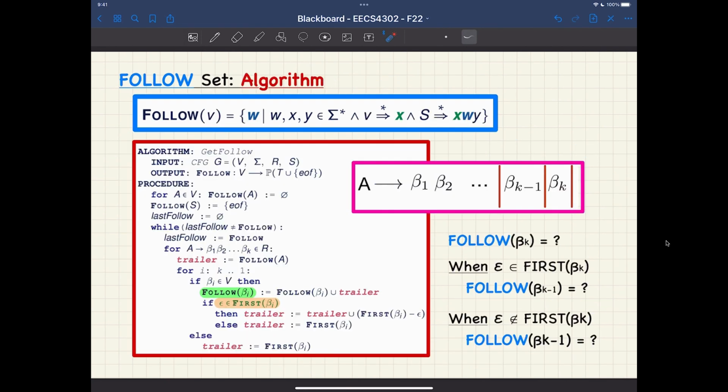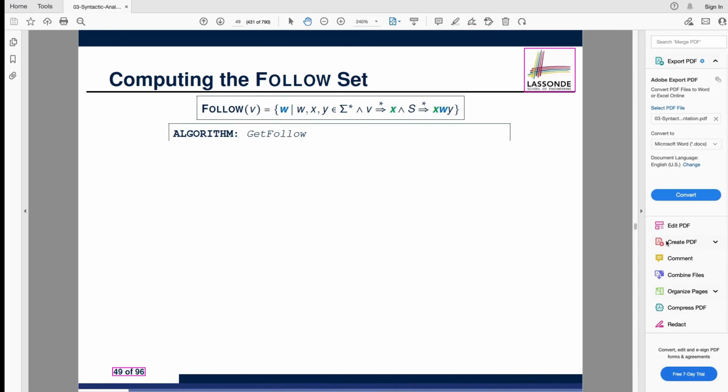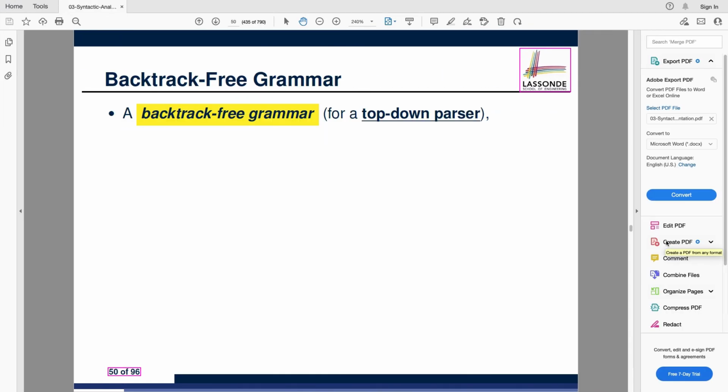Okay, follow set. Before the break, we talked about just intuition. Now we make it more precise. I will highlight certain lines you should really look into a little bit more when you can stay by yourself and convince yourself. But what I want to focus more on is to show you in the test how you're supposed to figure out a follow set. I think that might be more relevant. But of course, for the algorithm, you should also try to understand the lines.